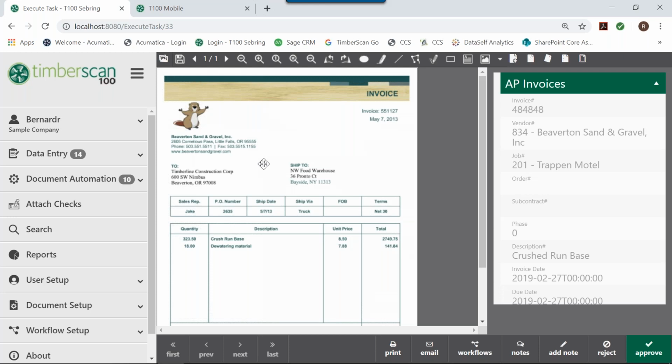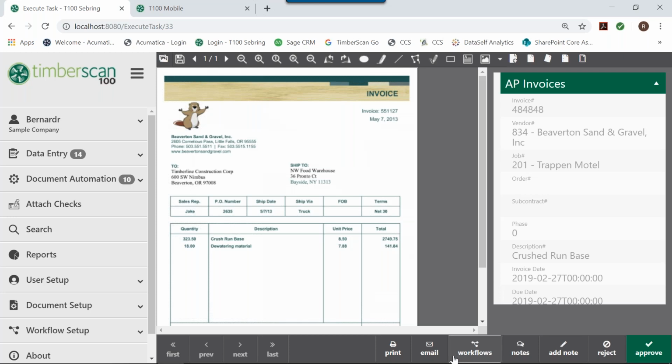Absolutely. You're going to have as many approvers as required. You can even add approvers on the fly. So let's say normally it goes from approver A to approver B, but you want additional approvers to see it as well, you can go into workflow and add an additional approver.